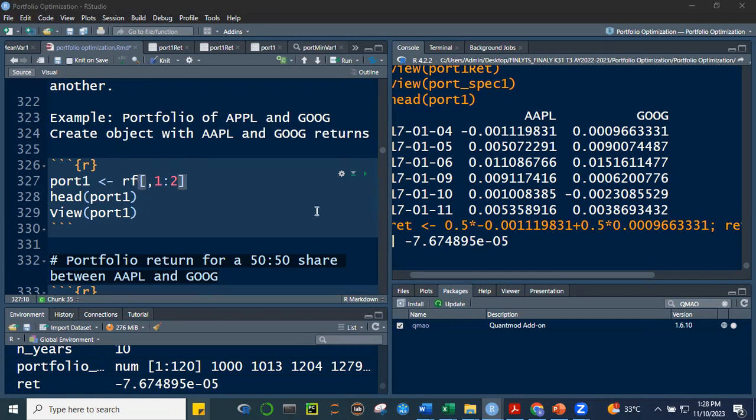Okay. When you're done, Alvi, please chat. Portfolio 1 object, port1, is supposed to be an xts object consisting of the returns of Apple and Google.